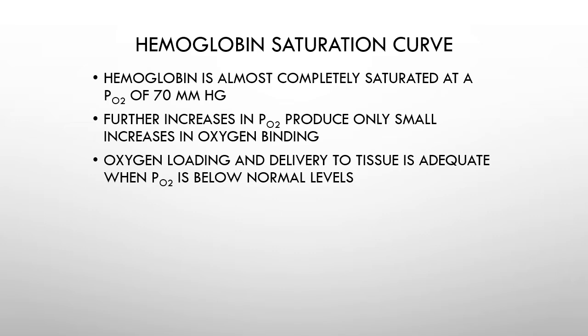The speed at which oxygen binds to hemoglobin is fairly quick. And so hemoglobin itself very quickly adds that oxygen to it. And when we get up to a PO2 of about 70 millimeters of mercury, we're going to find that the hemoglobin itself is essentially almost entirely saturated. So we have almost all of our hemoglobin bound with oxygen at that point.